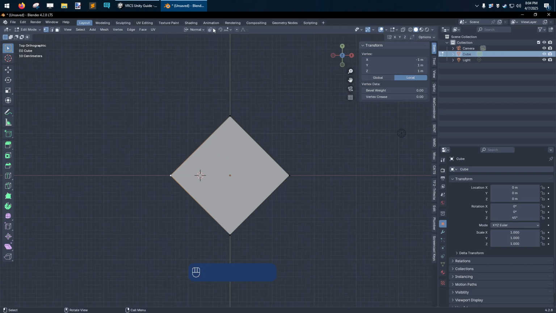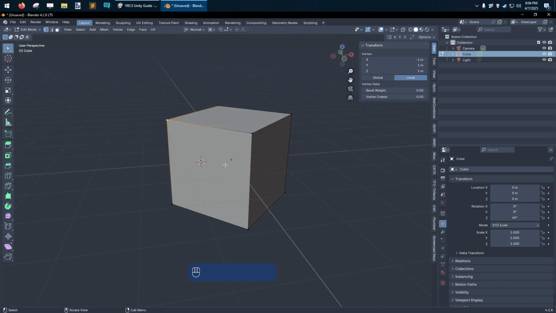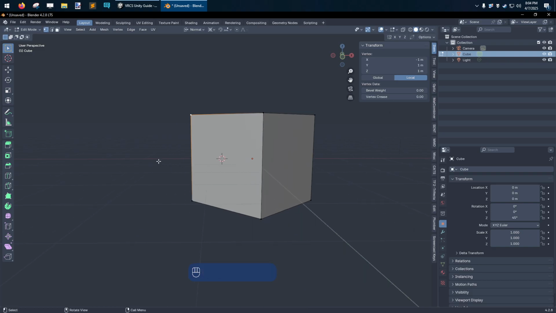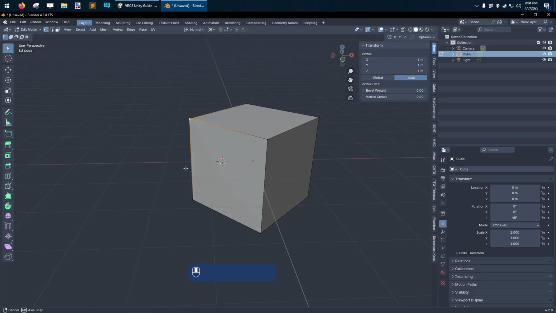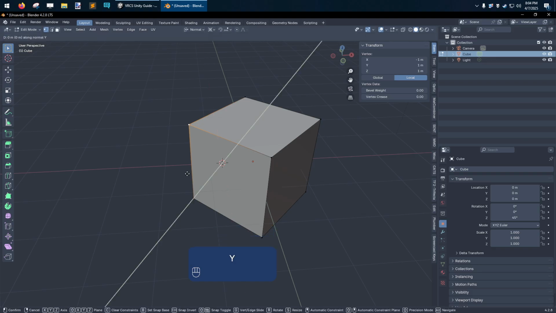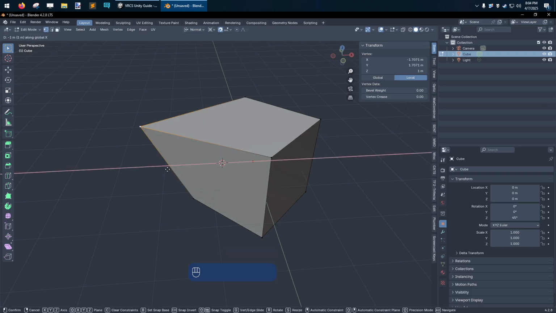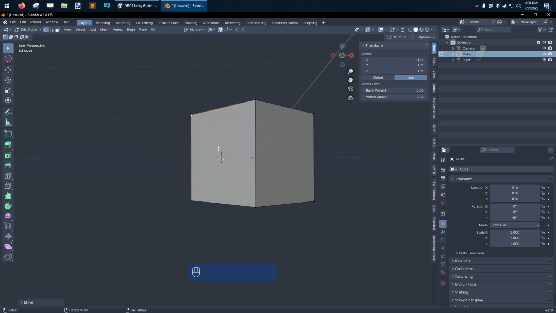So essentially, if I set this to the median point, if I remember right. No, 3D cursor. We'll set it to 3D cursor. So it's going to be the difference of this length here, and it's going to snap to the next distance here, and the same thing there. So if I move this on the y-axis, actually, let's do global x. There we go. You can see that it moves in this direction, and I'm going to turn on snapping with increment. And we're going to do the same thing, and you'll see it snaps by roughly the same amount. Actually, it should be exactly the same. And you can see how it snaps.